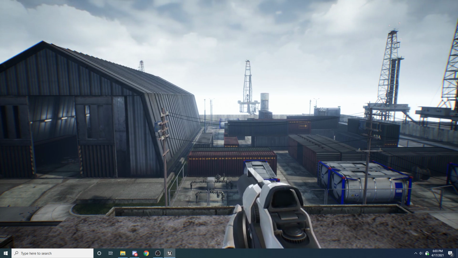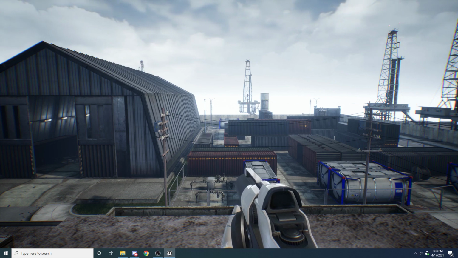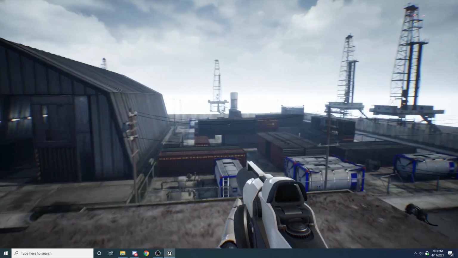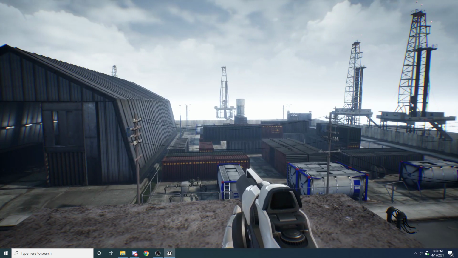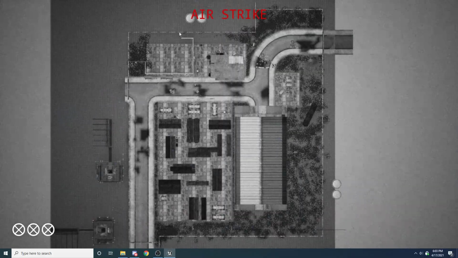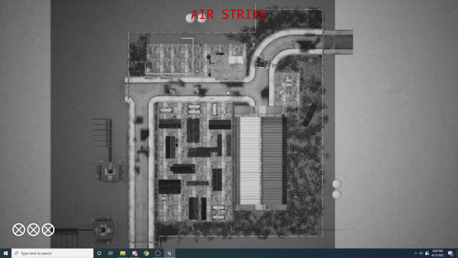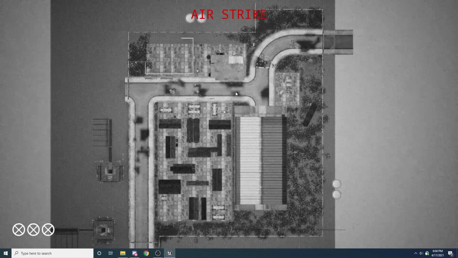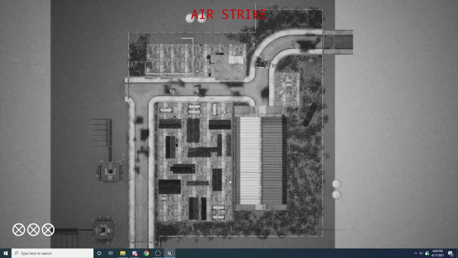And like always, before we go ahead and get started, I want to show you guys exactly what it will look like when we're finished. So the way it works is if you press Q, it'll open up the airstrike window or the airstrike camera. And then currently my character is up here on top of this building and he's looking down this way.